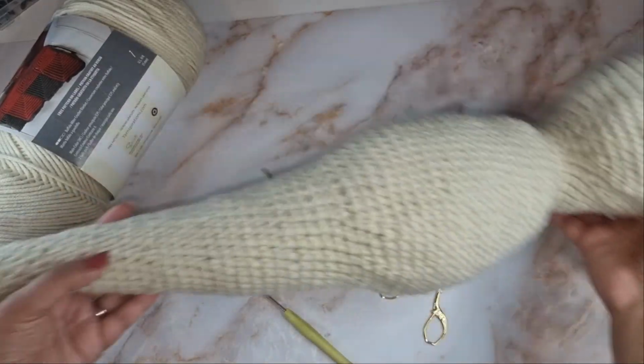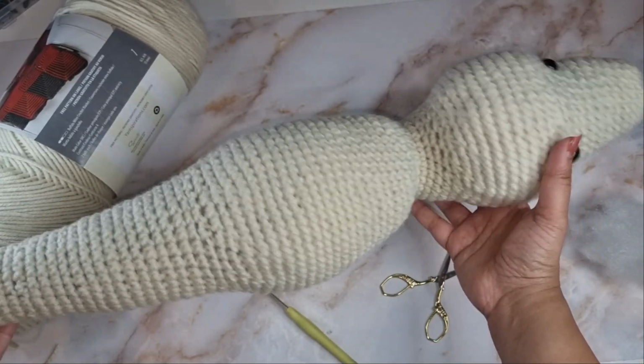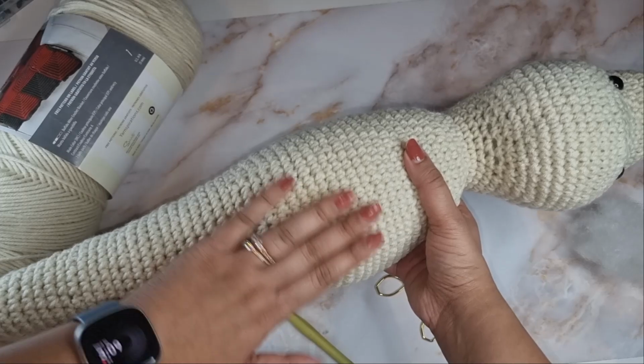So here's what it looks like right now. It doesn't look like much, a little bit like a snake or a lizard actually. But once you add the details, you'll see how different it looks.